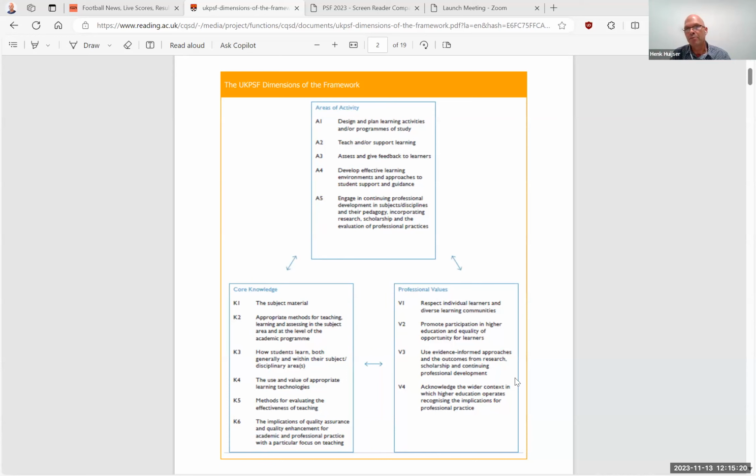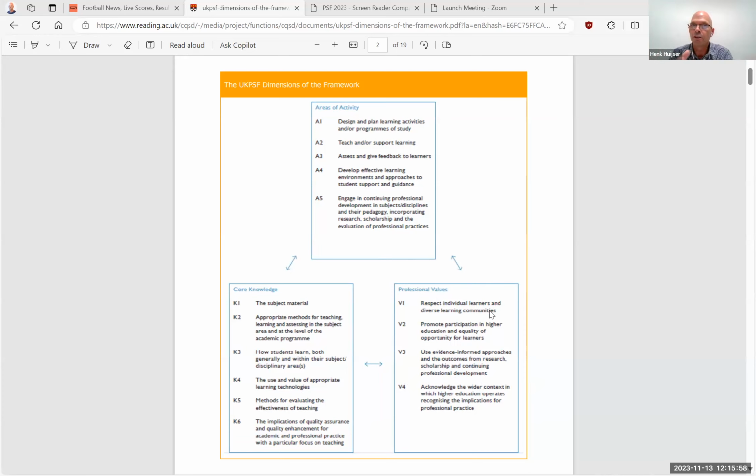So for example, if you have a little discussion about what you do in assessment, you put in brackets K1, the subject material, or if you use technology in your assessment, then you put K4, use and value of learning technologies. And so your assessor knows which parts of these professional values and core knowledges you are evidencing, if that makes sense.